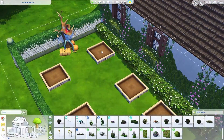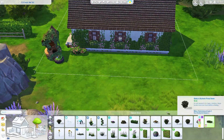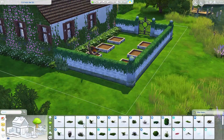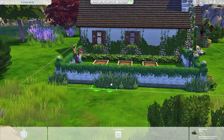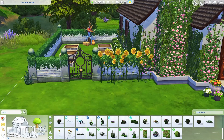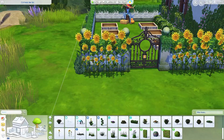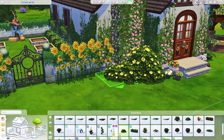I was laughing to myself while building this thinking they're probably so sick of seeing me place flowers. Another nod towards the fairy theme is the wishing well — I put it in as a nod to the magic of fairies without it being Realm of Magic. Then her sunflower garden — look at this gorgeous sunflower garden! I can only imagine how cool it would be to take pictures on this lot with all these giant sunflowers — selfie heaven.